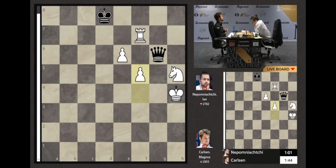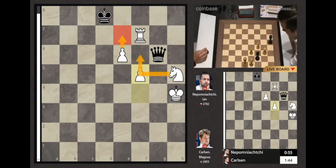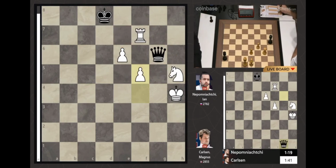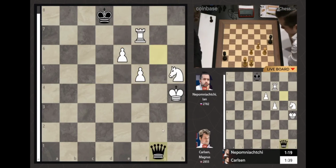I think probably knight f6 also does the trick. Yeah, knight f6 threatens e7, and there's no way to deal with it. Well, there's a lot of checks, so it gets a bit concerning, as long as the king can hide, which I think there's a path. Because there's queen h6 in the end there. What's the most clinical way to do it here? I feel like rook to g7 is a very good way of doing it, because that threatens e7 just as much, because the rook gets out of the way.